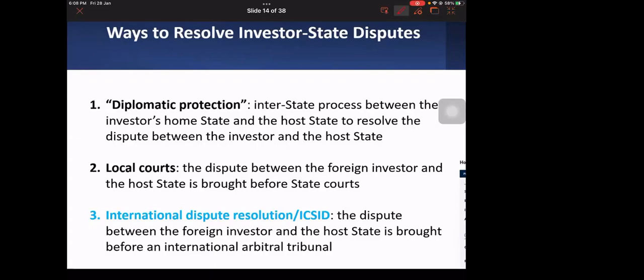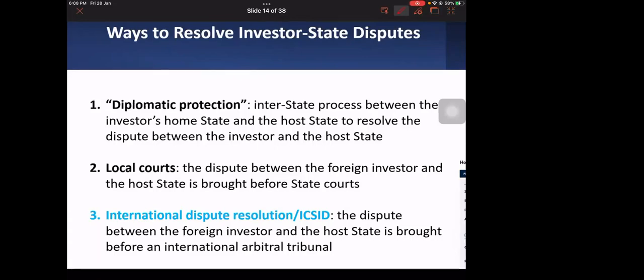Like, for example, there are regulatory hurdles in India. You cannot do that. So these are some of the issues that you have in trying to resolve the issues in a local court. So that's why you have this ISDS, or the International Investor State Dispute Settlement, which comes as part of the bilateral investment treaty. Here, the issues are resolved by the investor directly before an international arbitral tribunal, which is supposed to be a neutral arbitration body, which will try to solve.